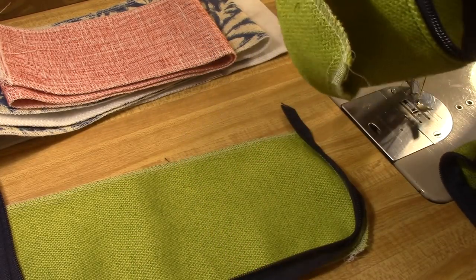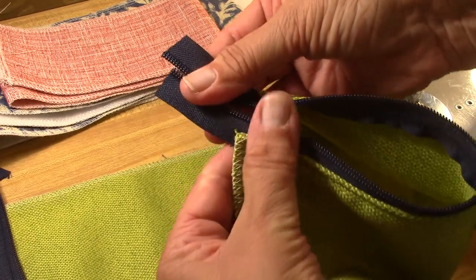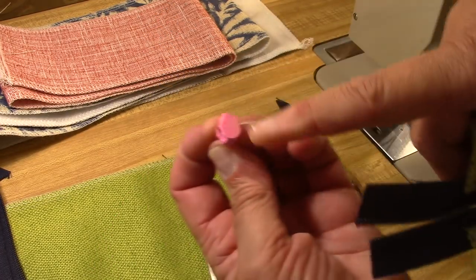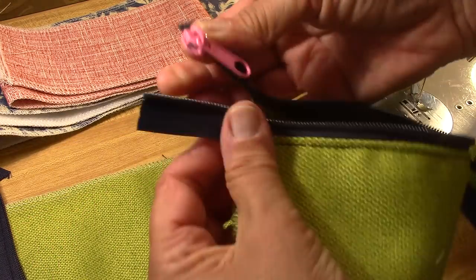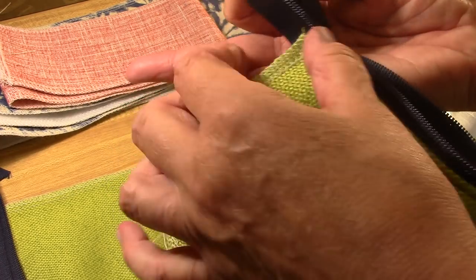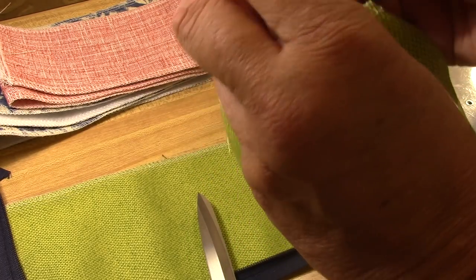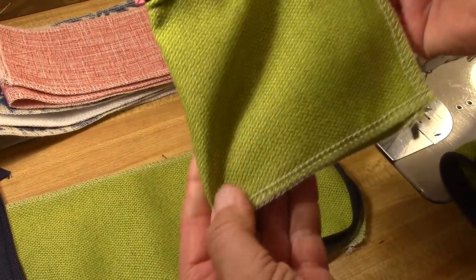Then we're going to put the pull on. I always leave a little bit of extra zipper at the top and I want to match the fabric across—long side on first, the rounded side of the zipper pull or the head. The real key to getting these even is making sure that when you put the final side of the tape into the side of the pull, your fabric down here is even. It's a five by ten, but there are no rules.